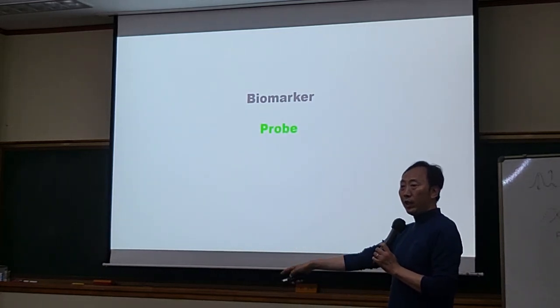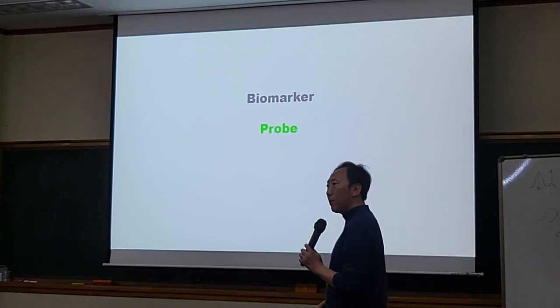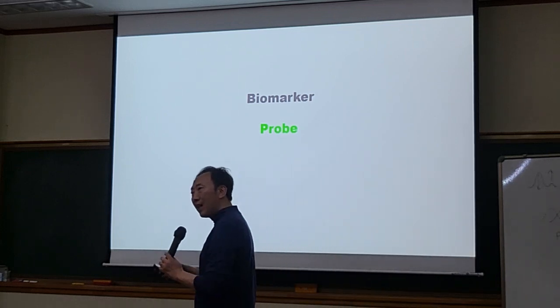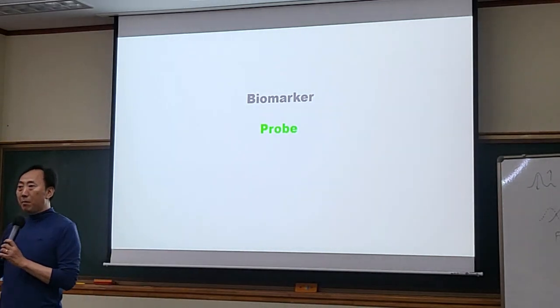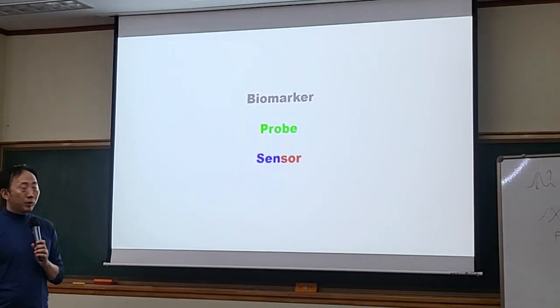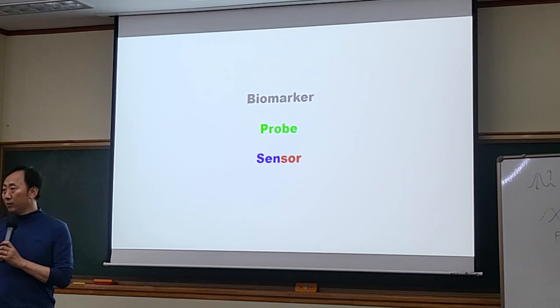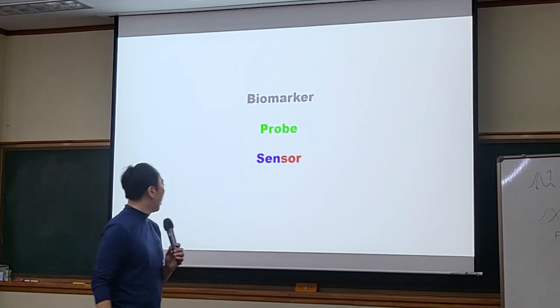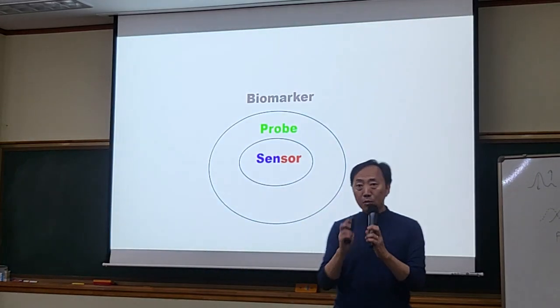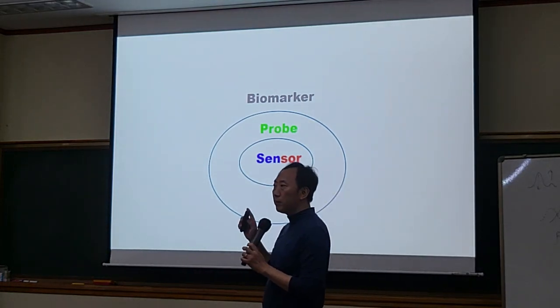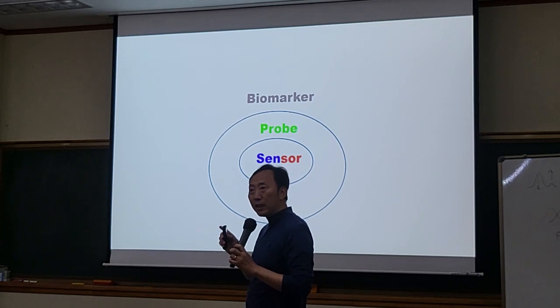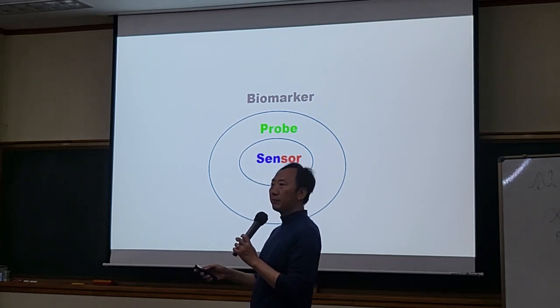Now, you know that this protein is a B-cell specific biomarker. One way is you can design or screen your probe which can bind to it, and maybe some of those probes can change their colors or the intensity changes. Then those are sensors. A sensor is a small part of a special type of probes. Probes, if they bind to the biomarker with a fluorescence, then at least we can report where they are.